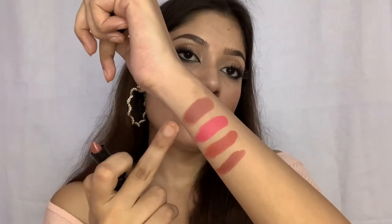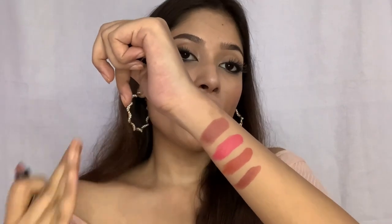Let me show you the swatch — it's also a brownish nude, but compared to the Elitin which is proper brown, this one has a little pinkish tone. The shade is called Naughty Nude and it's a proper dupe. I love the formula — it's like a creamy matte sort of finish. This is the lipstick I'm wearing right now; it's really comfortable, easy to wear, and lasts about three to four hours.